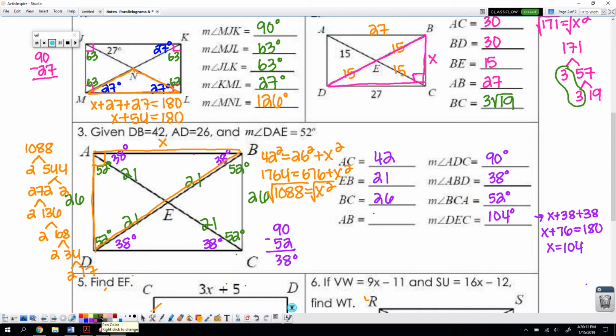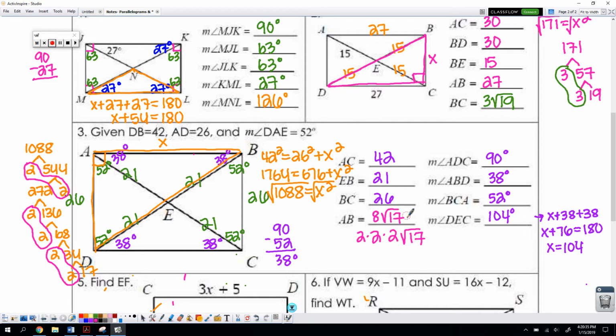So we're looking for pairs. Here's a pair of 2. Here's another pair of 2. And then we got one going across here, another pair of 2s. And then we have a 17. So that gives us 2 times 2 times 2 times 17, which is 8 square root 17.